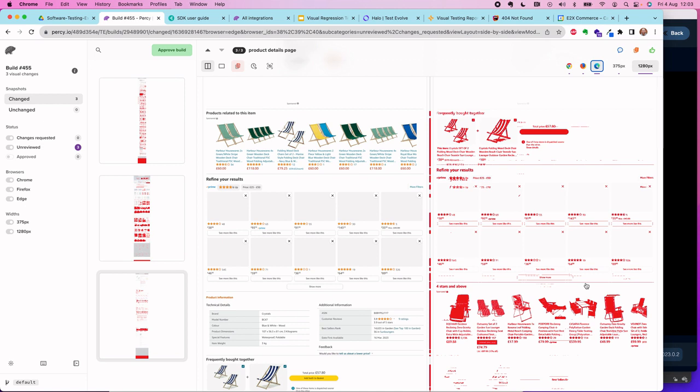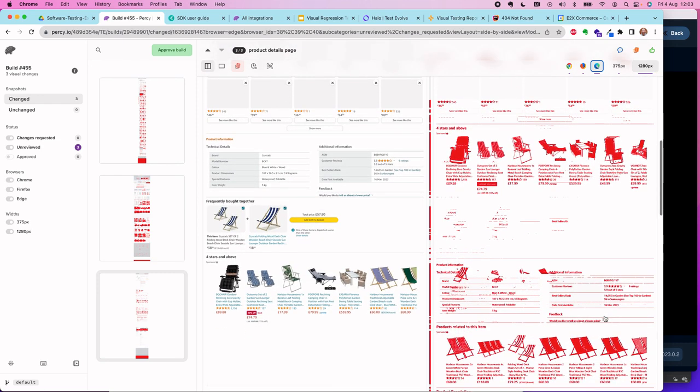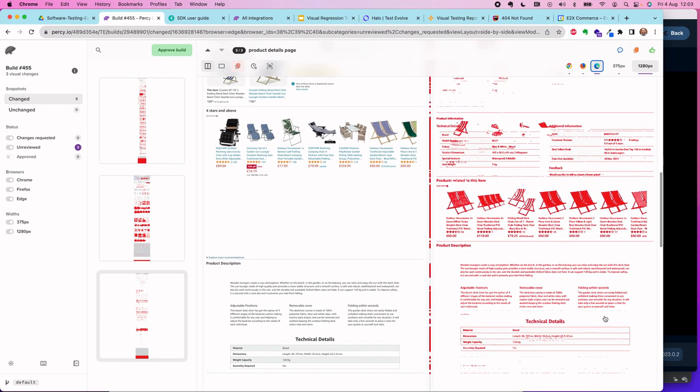Before, on the left, we had a related products section, and now we're essentially looking at a grouping of products that are frequently bought together. As far as this test is concerned, not a problem, because we're expecting the dynamic nature of this page. But you can see how and why it highlights these differences. So in this case, just a different layout, things in a different order.